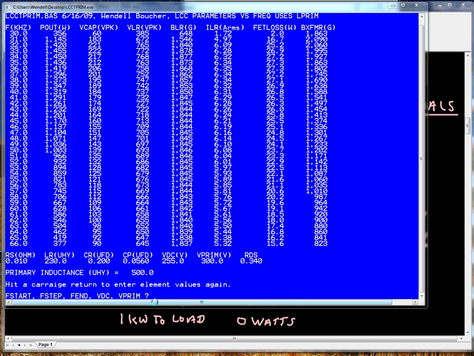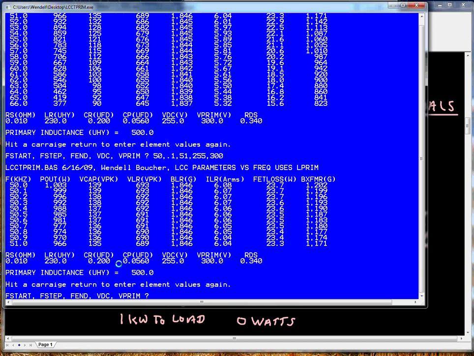I'm going to run this program for you. Click here and you can see the line appear. F star can be anything, so let's take a real close look at this one. Let's type 50 kilohertz, 0.1 kilohertz, and 51 kilohertz. Low line is 255 volts, and the primary voltage is 300. That's what these numbers all stand for. We'll run it. It's done. See how quickly that did that? So we're really running at about between 50 and 50.1 kilohertz. You can see these numbers.